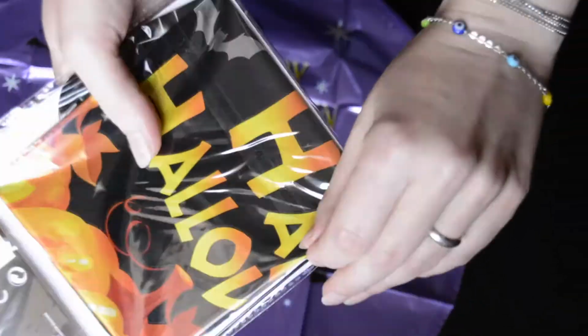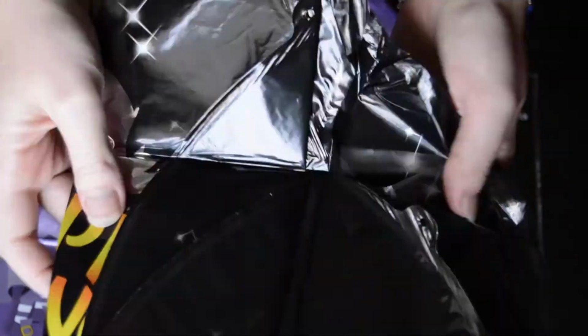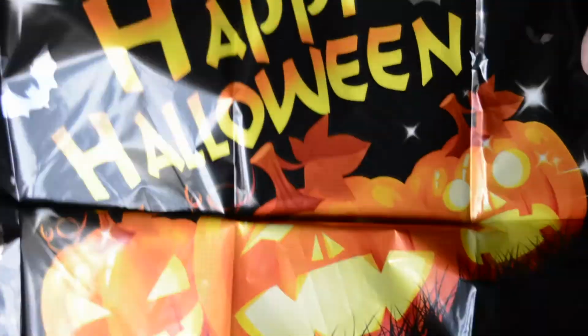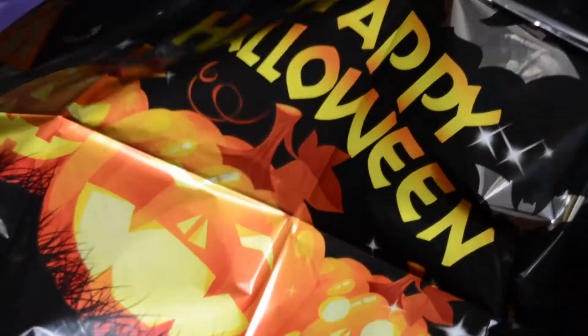This other one is black as night with 3 fancy pumpkins and some bats that say Happy Halloween. By the way, these balloons are made of aluminum foil and can be hanged by the top hoops. I think they might be reusable. We're gonna have to try them out and then deflate them and see if they hold on till next year and if they inflate again. I'll tell you later.